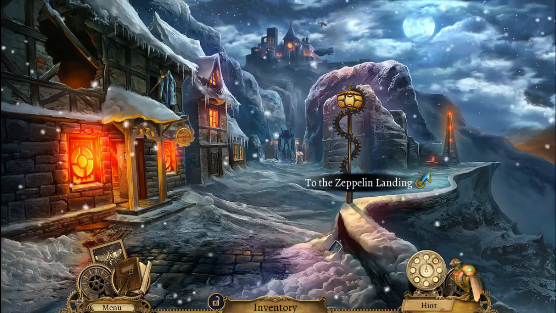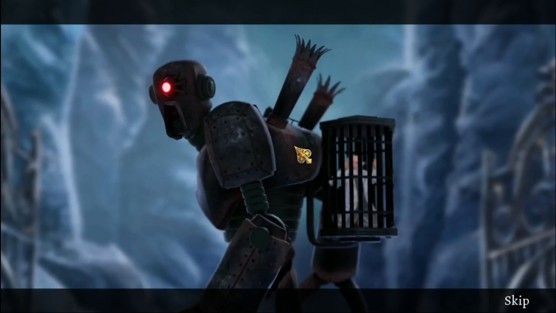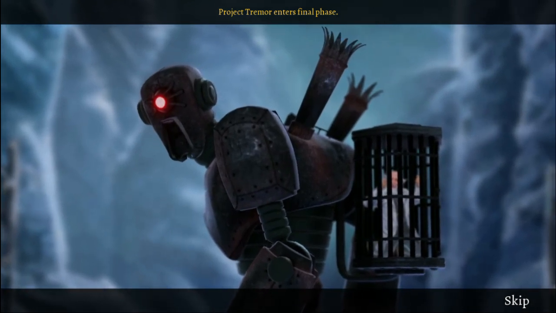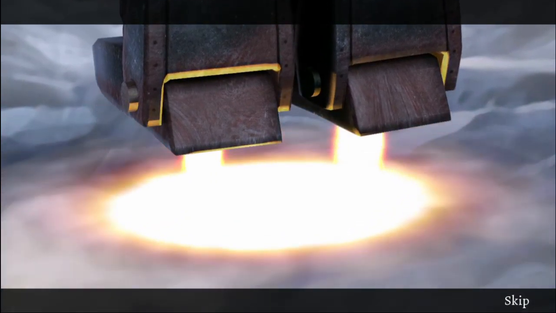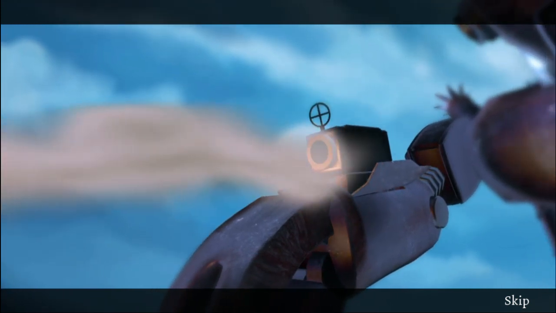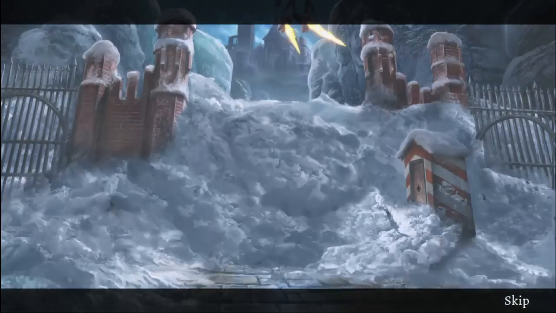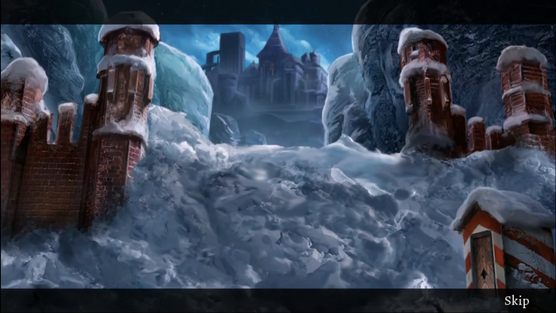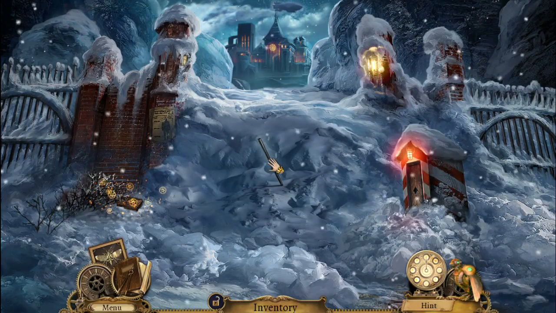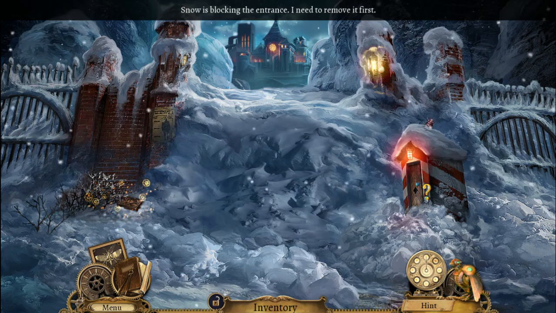See, if we had fast traveled, we would have missed that zoom in. Project Trimrex's final phase. Whoa. No one is to disturb General Engineer. That's extreme measures. Okay. It's a rod? Iron rod, okay.